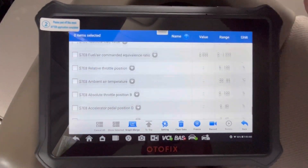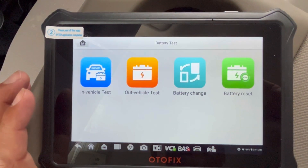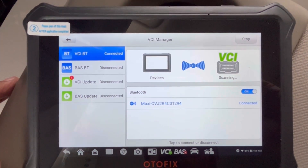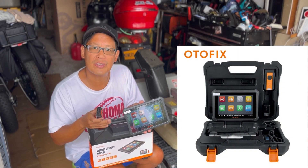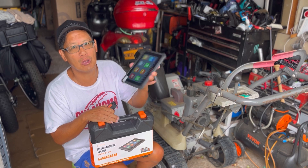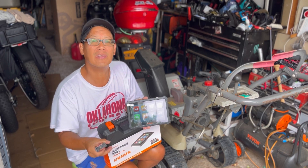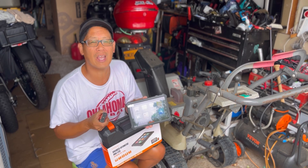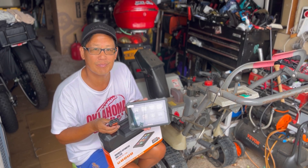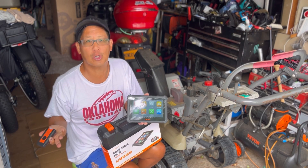This tablet is way too advanced for a regular person. Let's do a battery test — in-vehicle test. So this is great: the AutoFix D1 Light powered by Autel, a name you can trust. Super fancy, very small seven-inch tablet that tells you exactly what's wrong with your car — live data, saving data, storing data, taking pictures, searching the internet, all in one tablet. Auto-update it for the latest software, enter your Wi-Fi password, and it's connected wirelessly at all times — Bluetooth to the OBD2 module in your car.